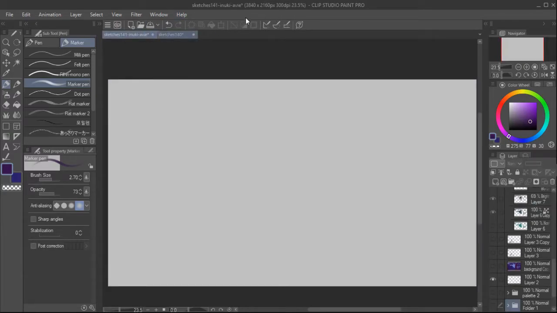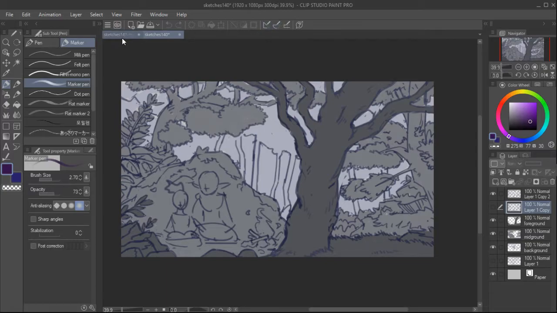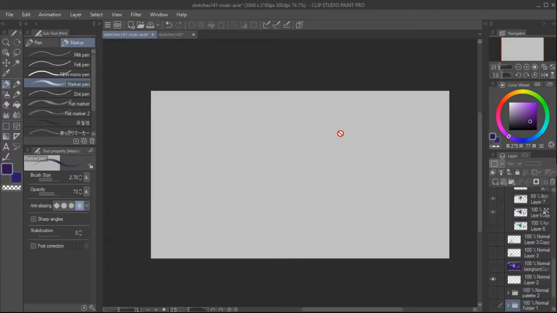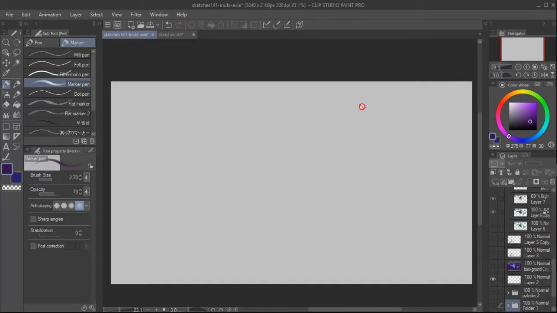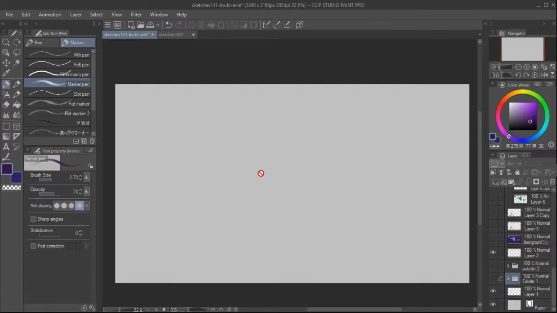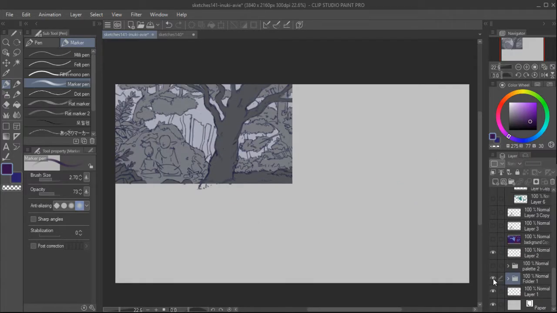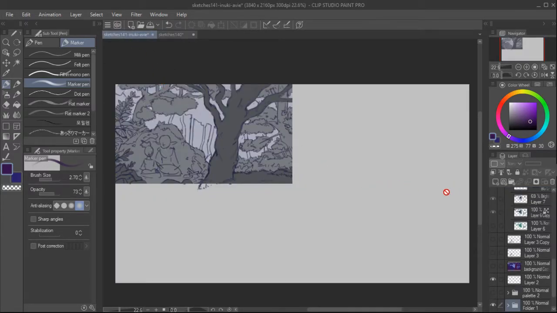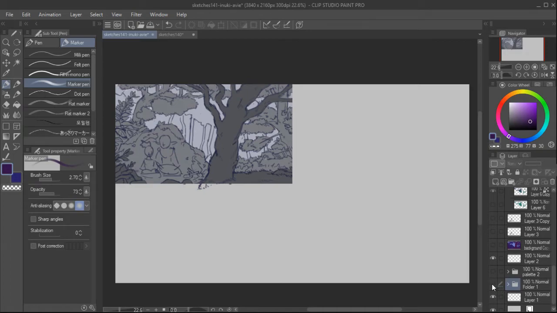I just wanted to try it. So instead of a 1920 by 1080 canvas, I changed it to a 3840 by 2160. The only difference in these two canvas sizes is that it's bigger, but I looked it up and this canvas size would be a 4K resolution, and so that's why I just wanted to try that. And so once I got my bigger canvas, I open this up, and I just copy and paste all of this right here, all these layers onto this new canvas, new file.